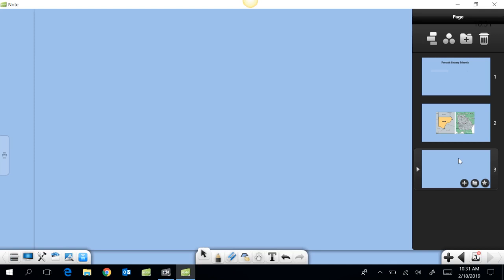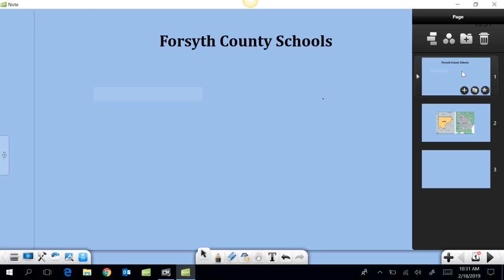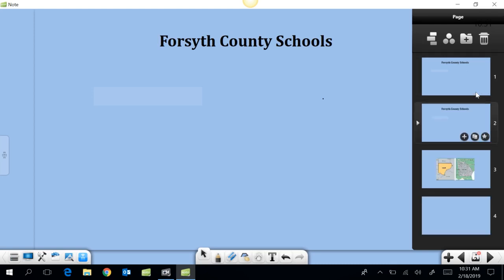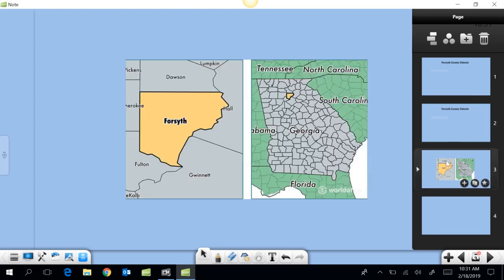If I have a slide that I really liked and needed to copy, so let's say I wanted each one of my slides to have the same heading of Forsyth County, I can click on that particular slide and notice there's an option here, the middle one where you see the 2 pages, that's the duplicate. So if I click that, that's literally going to copy that slide. So if I have a template that I want to use for several pages, that's a fast way to do that. And then I can always click and drag to rearrange slides as well.